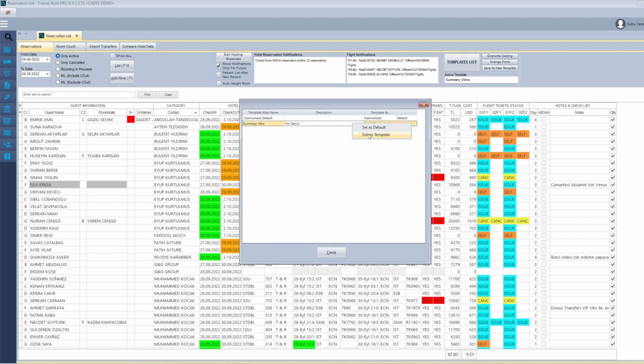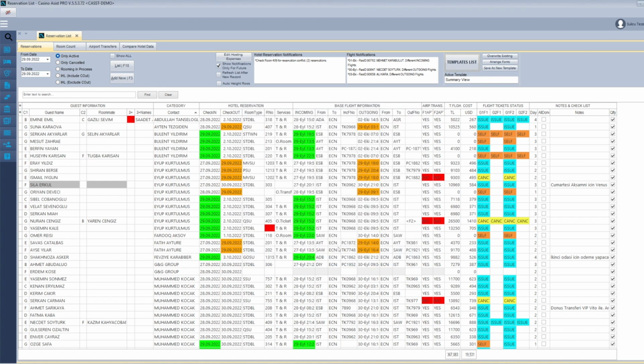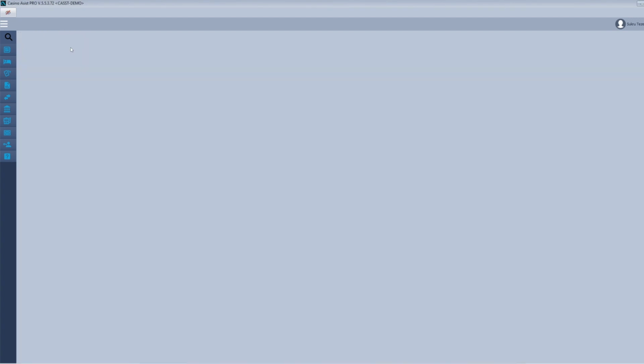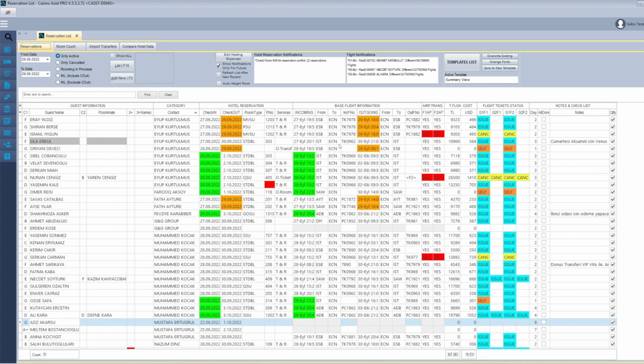You can also set any customized template as default if you want hotel list to be opened directly with your configuration. Let's configure another template just for expenses.